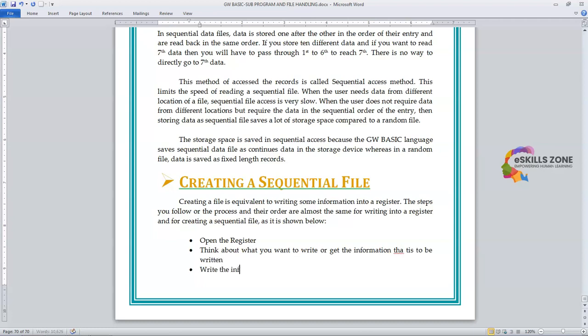Write the information into the register. If writing is over, then close the register.